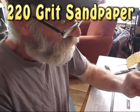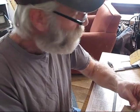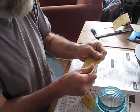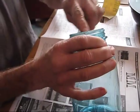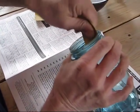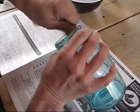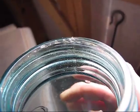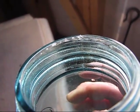Okay, so you start off with 220. Well, that's just what we have. So it's a piece of worn out 220, just regular. If it wasn't worn out, would you go for a finer? Well, yeah, or just take your piece and wear it out. So, yeah, just smooth it out. And we'll just basically go over that rough edge. You can't see it that much, but I definitely feel a difference in it. You can definitely run your finger over it now without feeling like it could possibly get scratched.